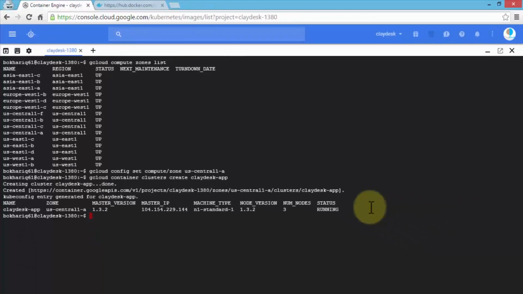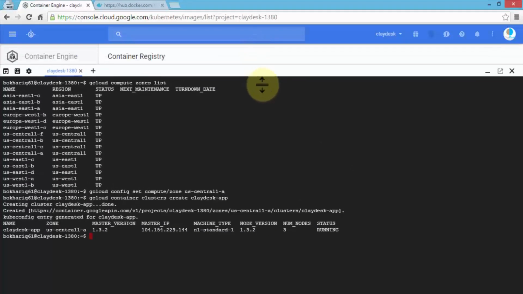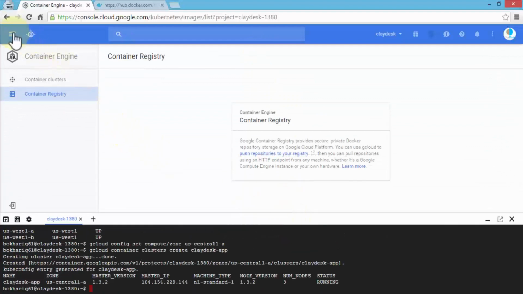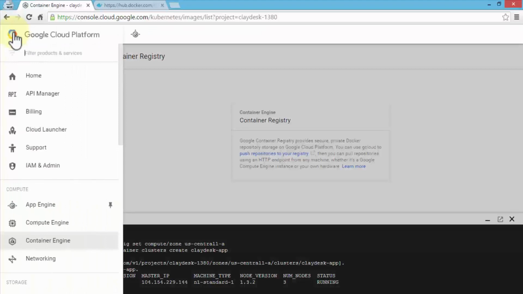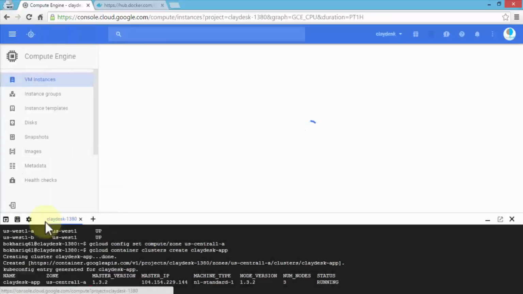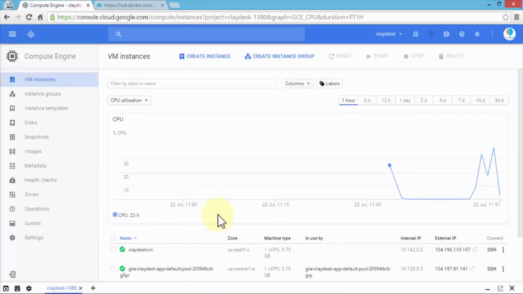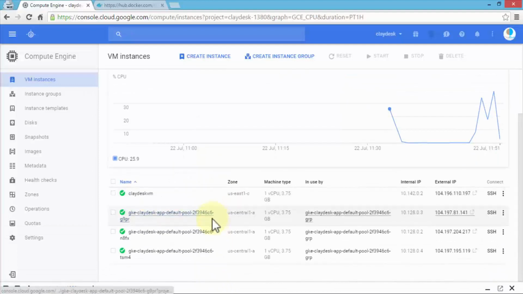Okay, so if I were to go back to my console and verify by going to the products and services gallery, let's click on Compute Engine, and I should be able to see the 3 VMs, right? So let me scroll down here, bring them up. Perfect.